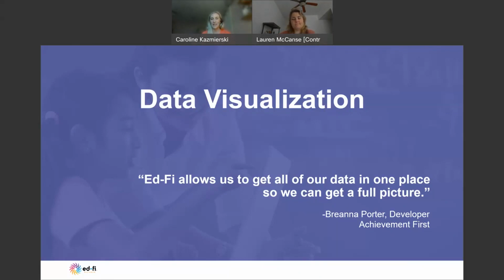This is where data visualization really comes in. A lot of people just refer to them as a dashboard, but it's some sort of way where you can look. Maybe it's a color-coded thing over time, like red, green, yellow for chronic absenteeism. It's a way for us to really digest that information in a quick way so we can synthesize it and make some decisions about it.